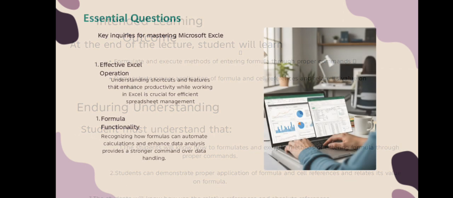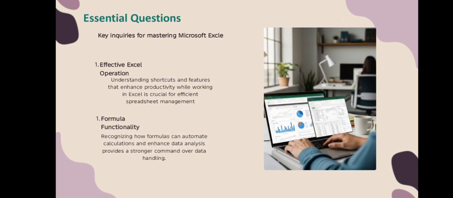To master Microsoft Excel, there are two essential questions or key ideas we need to understand. First, effective Excel operation. Understanding shortcuts, features, and proper management is important. When you know how to navigate and use Excel efficiently, it increases your productivity and makes managing spreadsheets much easier and faster. Second, formula functionality.